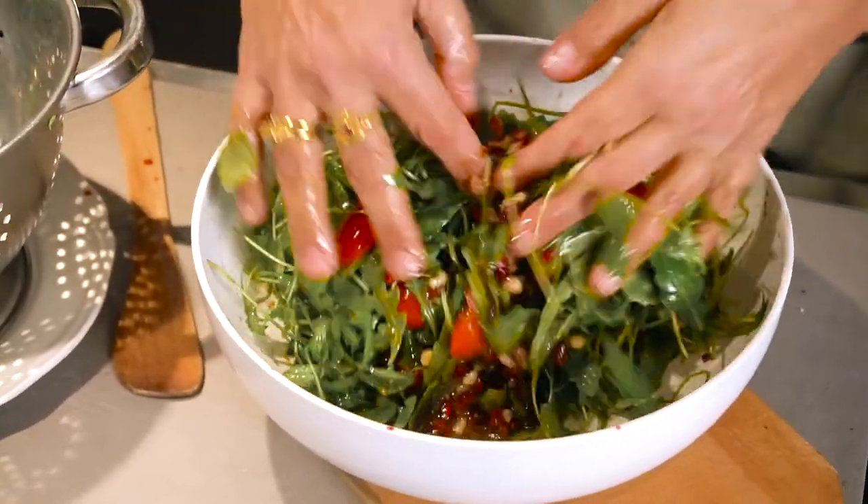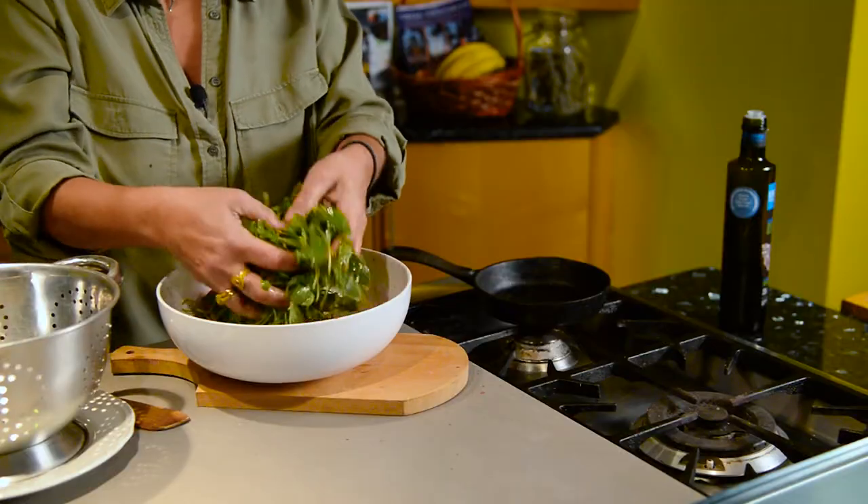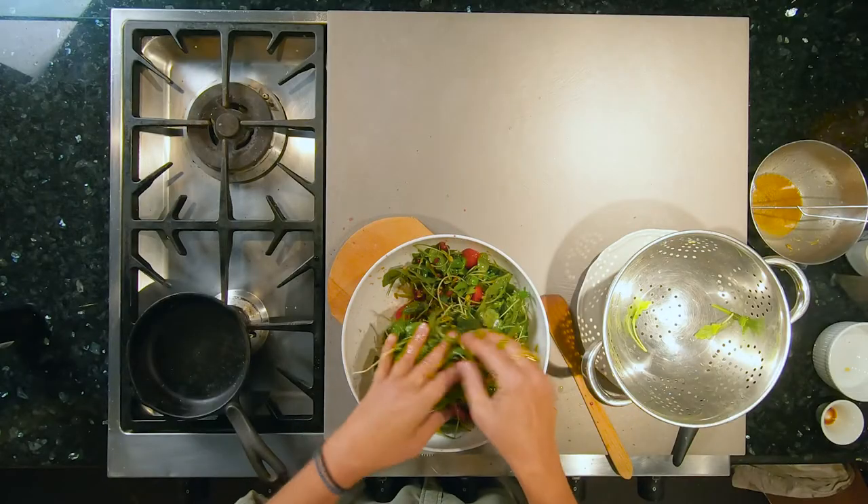Think about salads — the complexity of flavors in vegetables, balance, and color. The more color, the better. Salad is a really important part of our daily nutrition, and in the Mediterranean diet it's probably the most important thing you can eat. And remember, it's almost always dressed with extra virgin olive oil — in this case, extra virgin Greek olive oil.